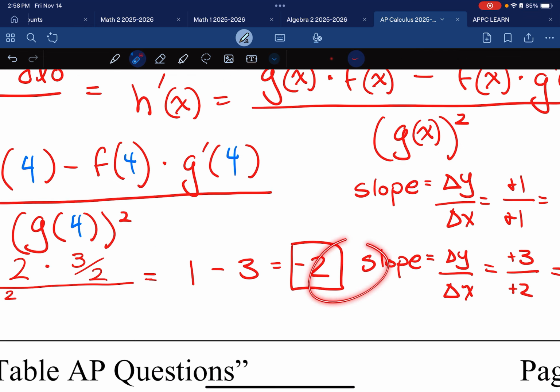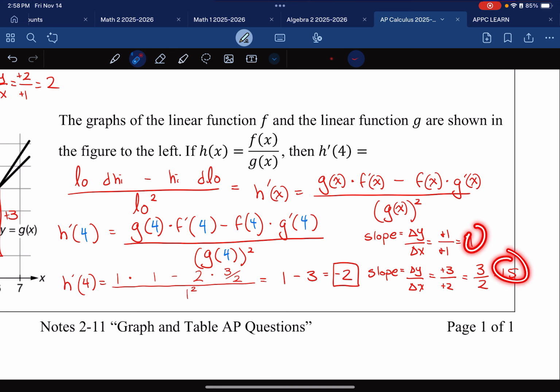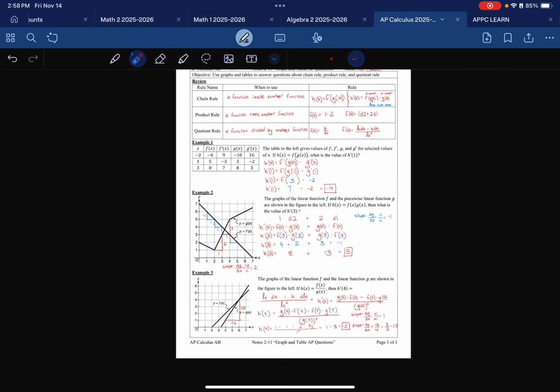Definitely box it. You see how messy my work is. You don't know, like, is that the answer? Is that the answer? Where is it? That's the answer. Go ahead and box it. And that does conclude the notes.